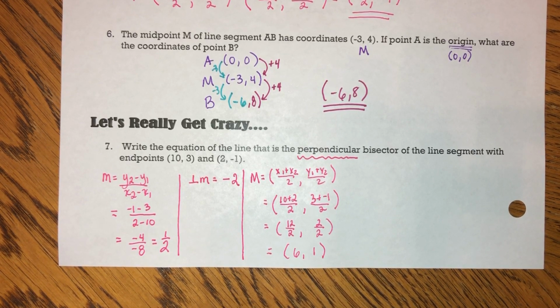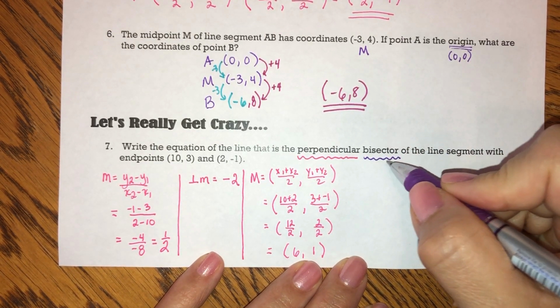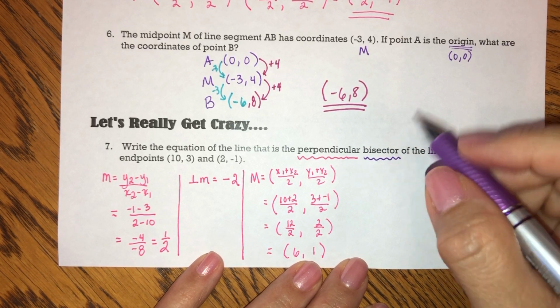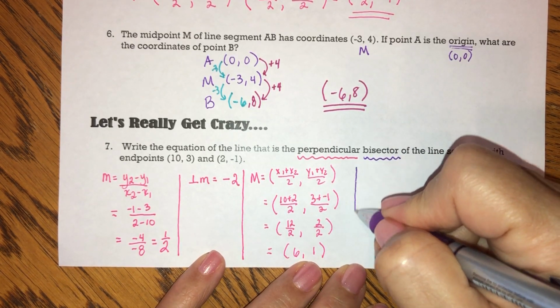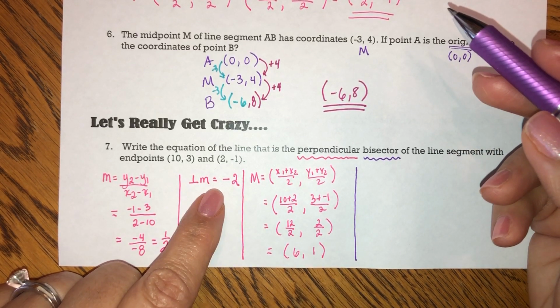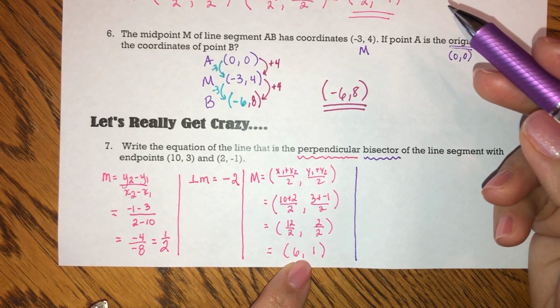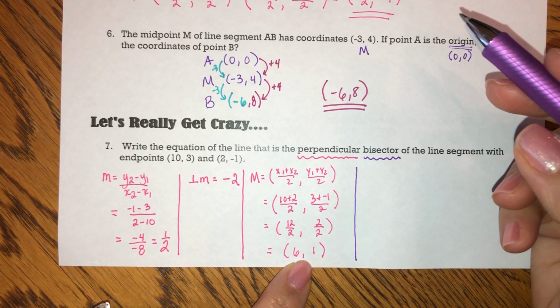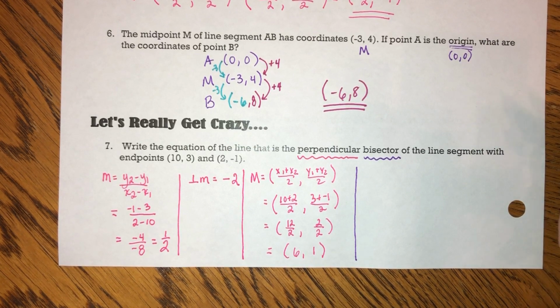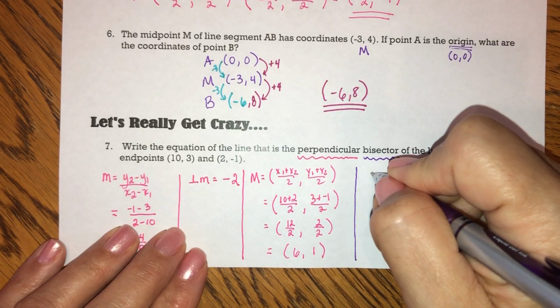Now, I'm being asked to write the equation of the line that is the perpendicular bisector. Well, it will be the bisector if it hits the midpoint. So that means this line that I'm trying to find the equation of, I can now create using the perpendicular slope and this midpoint. So now I have to write the equation. I know many of you prefer the y equals mx plus b here, even though really point slope form would probably be easier, but I'll do it your way because I know that's what's popular.